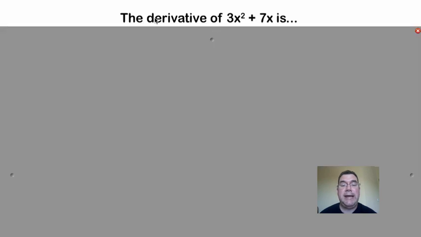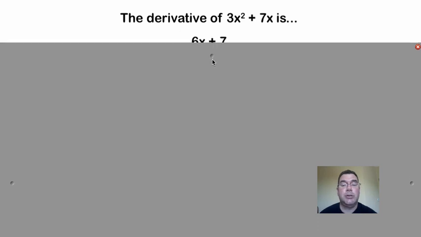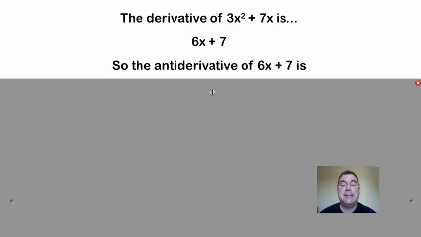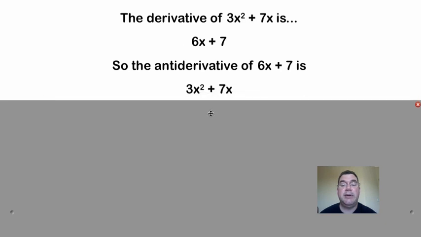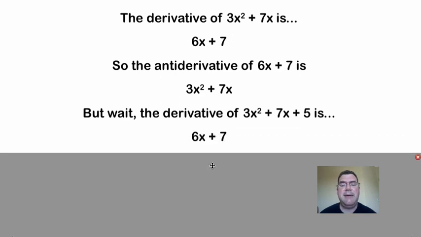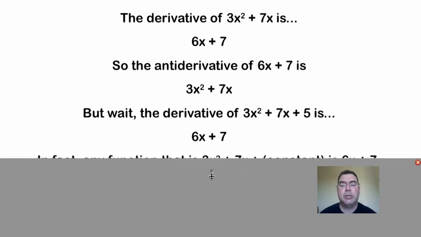We know that if we were to take the derivative of 3x squared plus 7x, we would follow our simple rules, and we would get 6x plus 7. Okay, what that means is the antiderivative of 6x plus 7 would be 3x squared plus 7x. So again, we're going backwards to get to the original function. Now let's take something similar but a little different. This is 3x squared plus 7x plus 5. Now if I take the derivative of that, I get 6x plus 7 again because the derivative of 5 is 0. So this looks a lot like what I got in the first question.